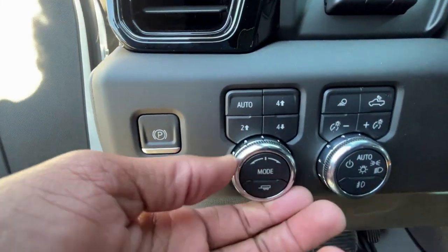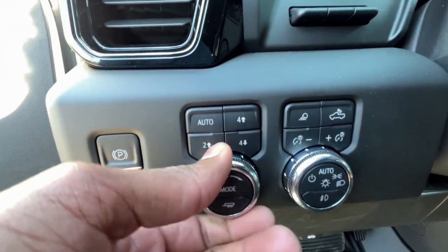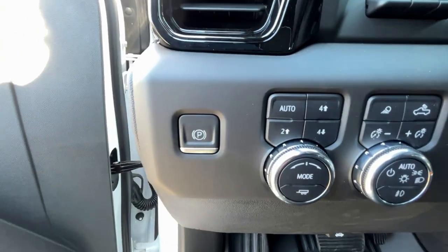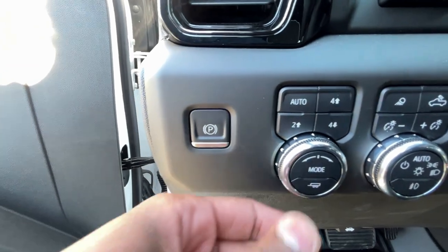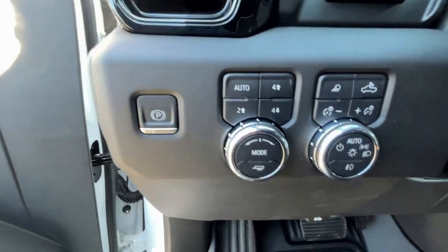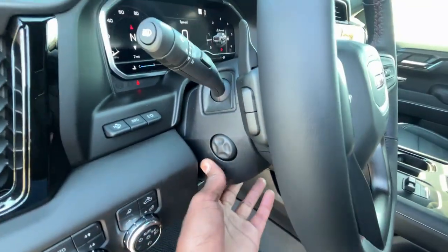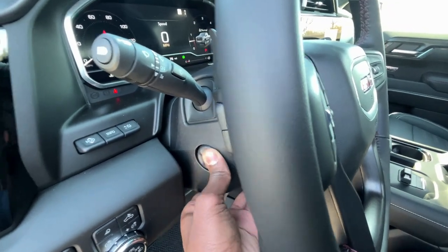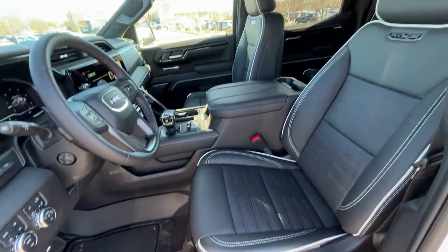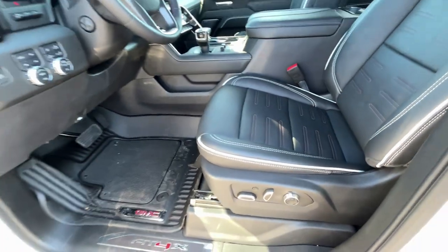We have drive mode controls — three drive modes: terrain, off-road, and normal mode. Terrain mode is like your low four, so you actually have to go into four-wheel drive to use that. We also have tow haul mode, an electronic parking brake — press down to engage, hit the brake, press down again to disengage — headlamp controls, heads-up display controls, and a power tilt telescope steering wheel. Up front we do have 16-way seats with massage function, activated by that button, plus power lumbar.